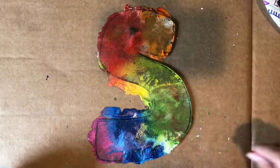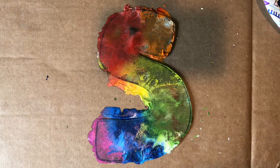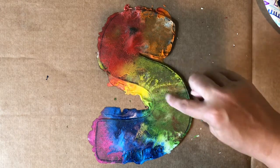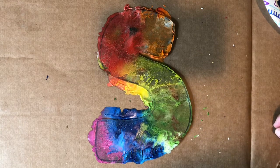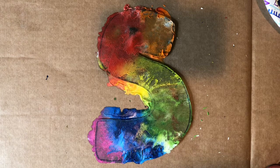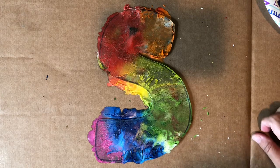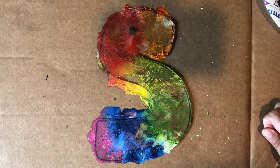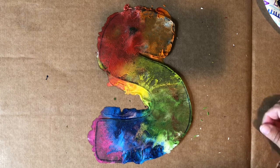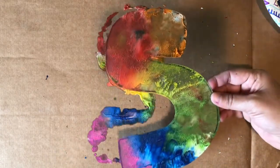Now, I forgot to mention something, and that is if you're not satisfied with how something looks, like there's maybe some spots right there that could look a little better, you could do another layer of crayon and then iron over it again. This blue to me looks really good, and that may just be the thickness of the blue crayon covers the cardboard better. Anyway, it doesn't look too bad, and that was really fun.